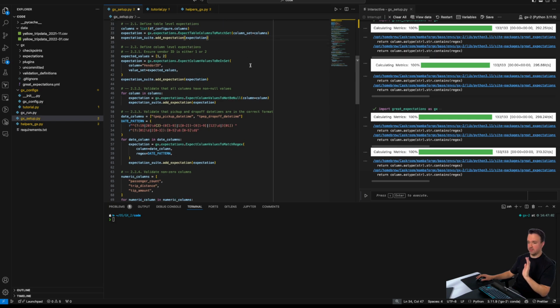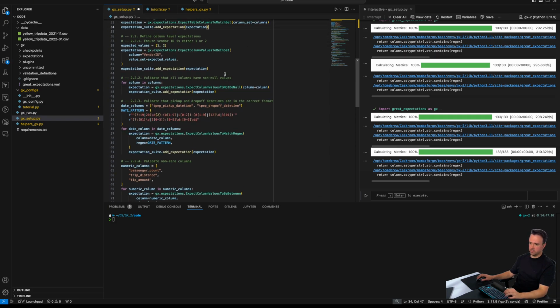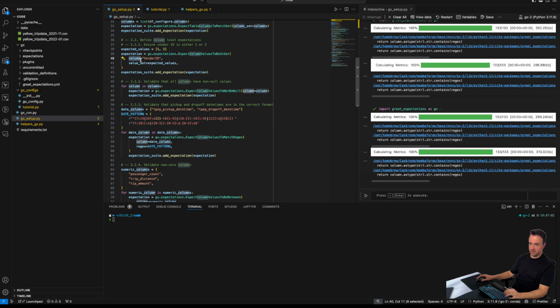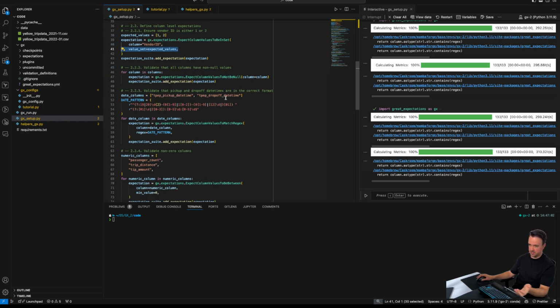But if you look at the column level expectations, what you often see is that there's the column keyword, in which you pass the column for which you want to run the expectation over, and then additional arguments. And especially since oftentimes you have column level expectations that you want to run over multiple columns, as we can see here for the date columns, but also for the null, we're basically running those over all our columns. That's something that we want to take into account for our config design.